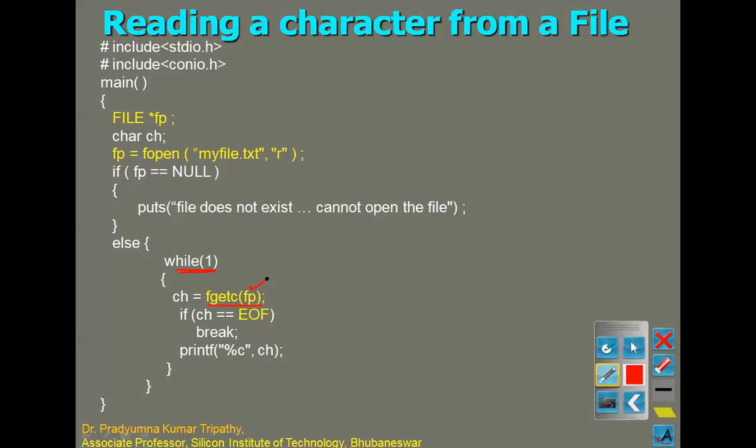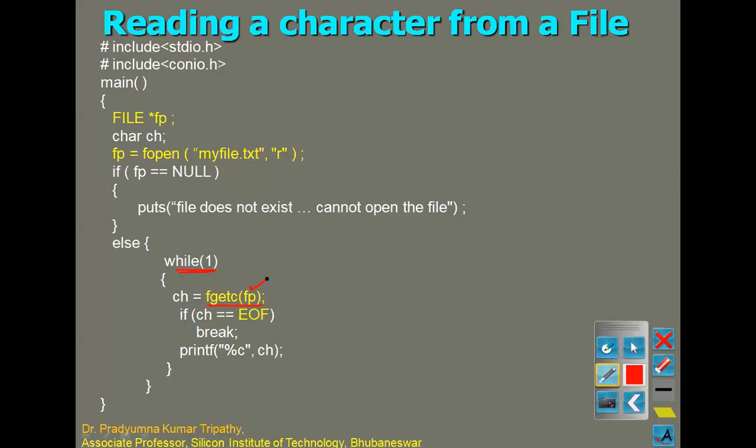And I check whether it is the end of file. I go on inputting the characters, and the last character I will place as Control D or Control Z. In MS-DOS I press Control Z, and in Linux I press Control D. That is the end of file marker. If it is end of file, it will break. If it is not end of file, it will printf that character.